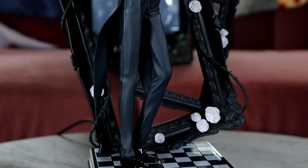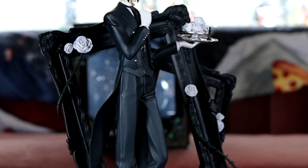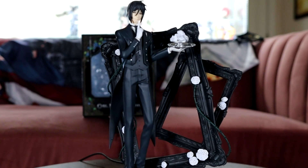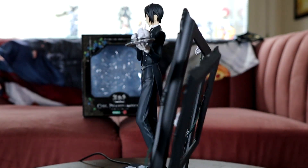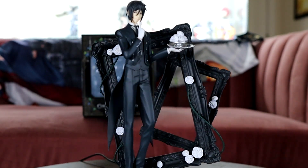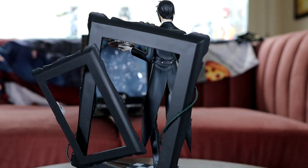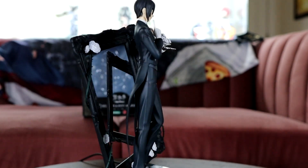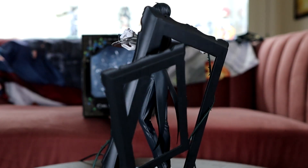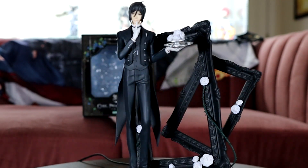Here we have Sebastian, also from Artfx J, and I like him a lot but I do have more issues with him. His little plate loves to fall off — if you saw my unboxing video I was getting so mad at it. I might just pick up some museum putty. I currently just display it sitting on his base, but he does look cooler with it in his hand and I think they really should have put a peg there. I can find a way around it.